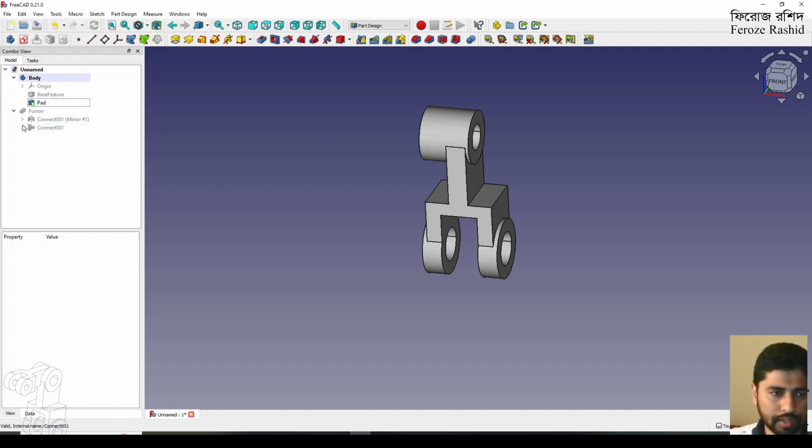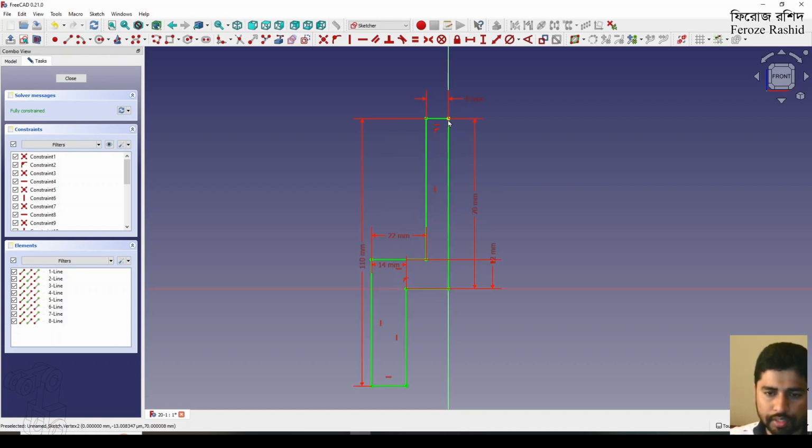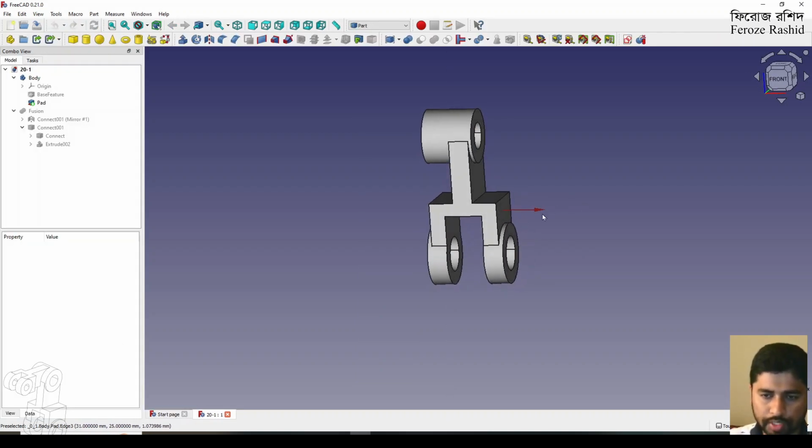We can do that from here. So that center is 70 millimeter above the origin. So from this origin, this is 70 millimeter above, and that's where we want to start sketching our next sketch.